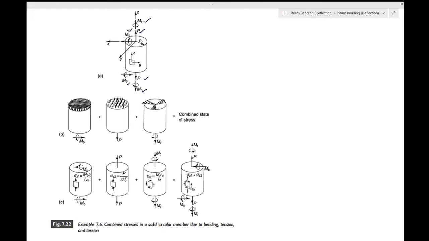The problem represents addition of a bending moment to the loading condition considered in example 6.3. Okay, so if you go back to example 6.3, then you will have a twisting and axial loading but not bending. Over here we have added bending. Okay, that's the difference between examples. So let me see if it was actually example 6.3. Sometimes they misnumber.